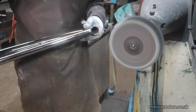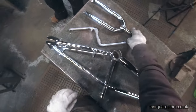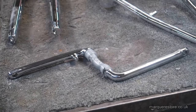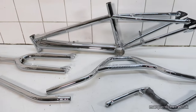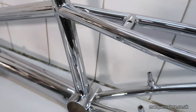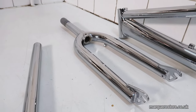It's always the sharp edges and the extremities that get the most chrome plating, so that's why we need to go over those tips and remove it so they're just right. Although the crank got burnt all over, it just got too much power. And here's the finished article, ready for the customer. I'm sure he's going to be very happy.